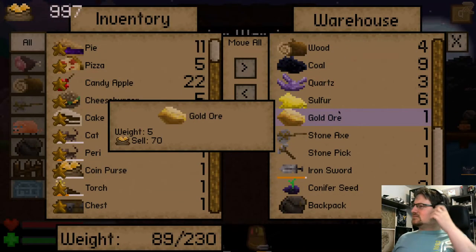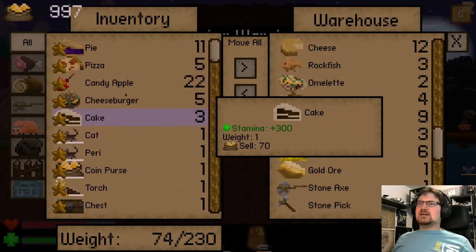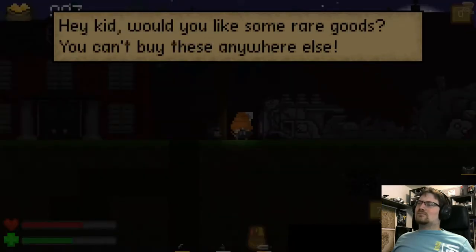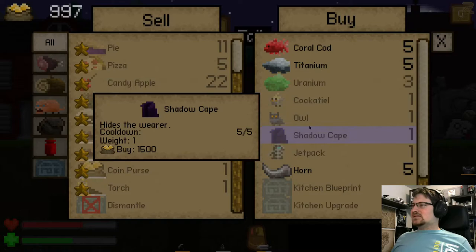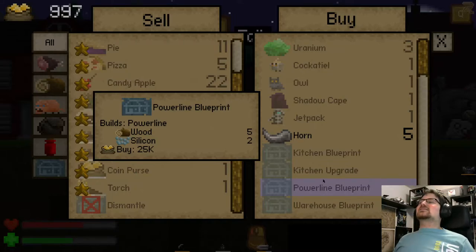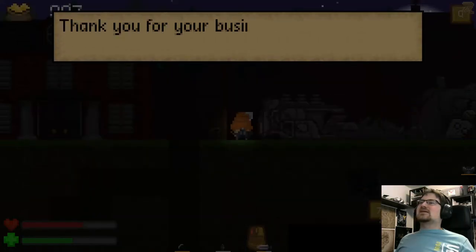And we do have a warehouse here. Okay, kind of forgot that then. Why did we... Maybe our pickaxe broke or something? I just have no idea. Okay, I was thinking that would be an enemy. Yeah, we can't afford any of that. Kitchen blueprint. I'm guessing this is an upgraded kitchen? Kitchen blueprint and kitchen upgrade. I read that as kitchen blueprint as well. But we already have a kitchen blueprint. And we can't afford that.